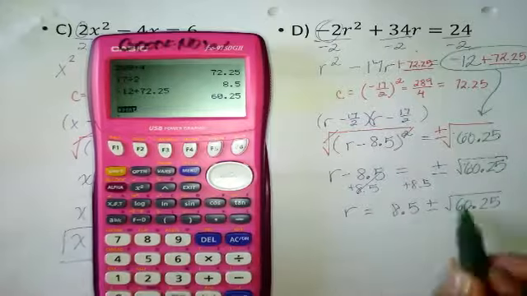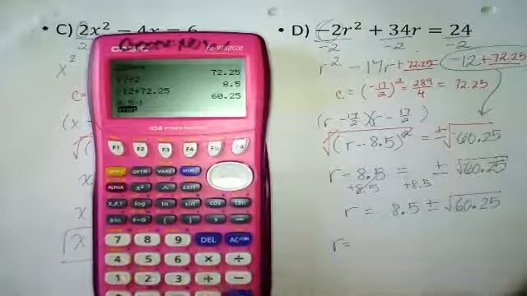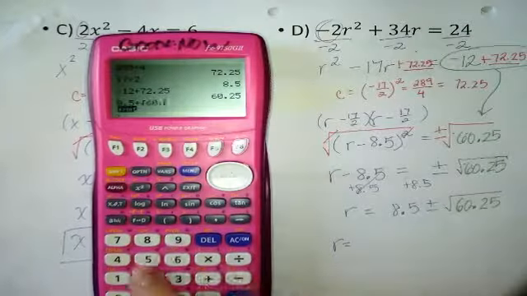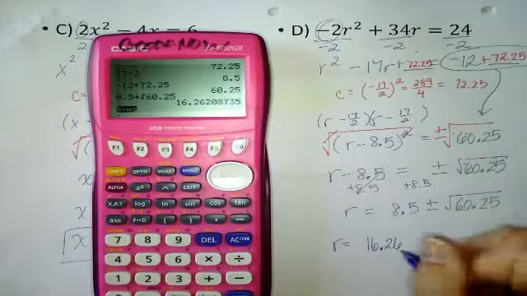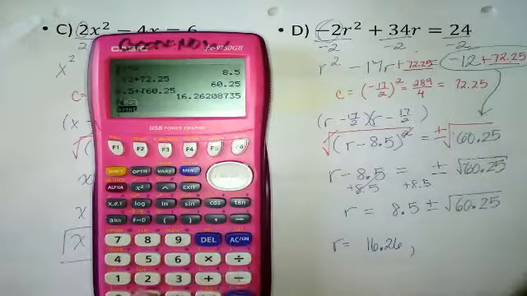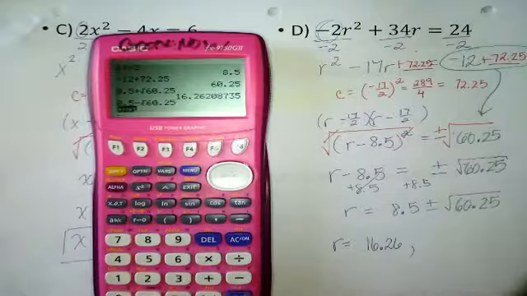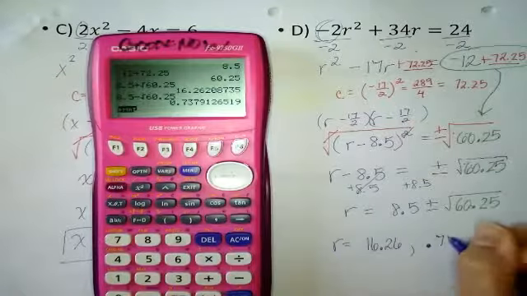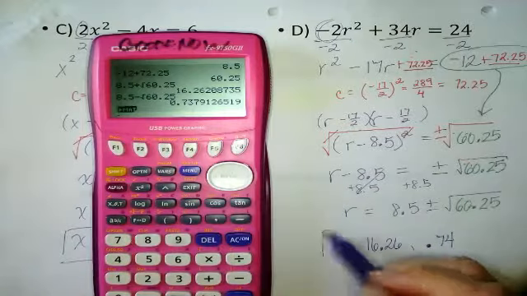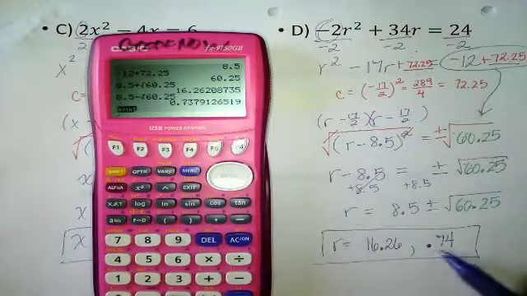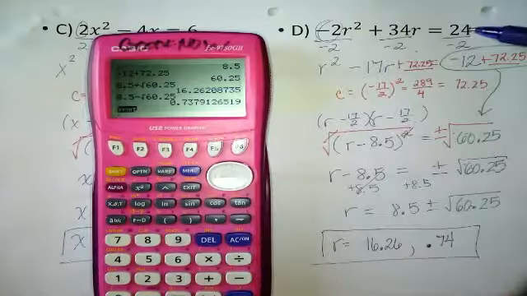And now I'm going to go ahead and just type this expression in my calculator to get my two answers. So we're going to do 8.5 plus the square root of 60.25, and I get 16.26. Now they said round to the nearest hundredth, so that's good. And then I'm going to do 8.5 minus the square root of 60.25. You do need to know how to use your calculator. So that rounds up to 0.74 if I'm rounding to the hundredths position. So those are our two values. And if I wanted to, I could take them and square them. I rounded them off, so it's not exactly going to equal 24, but it would be close.